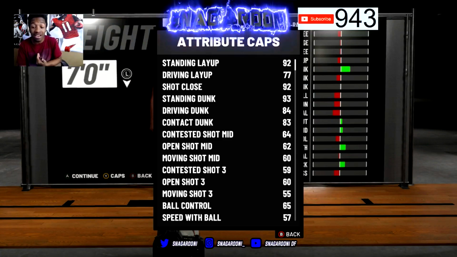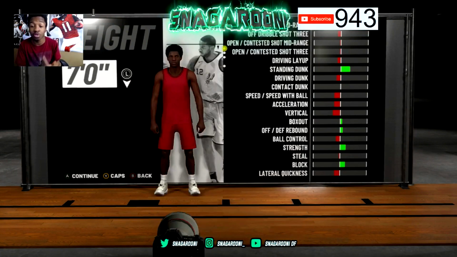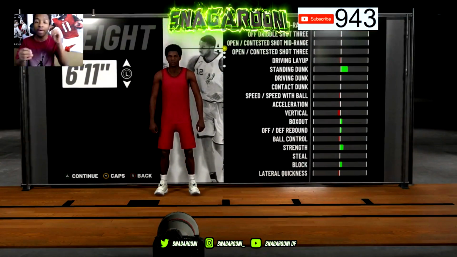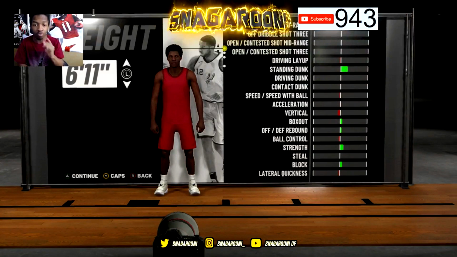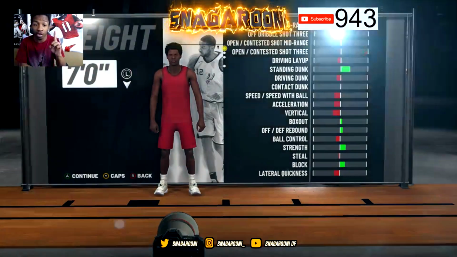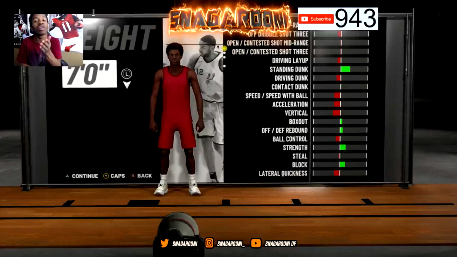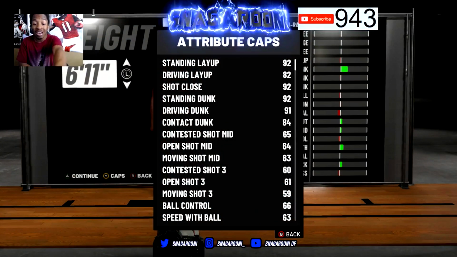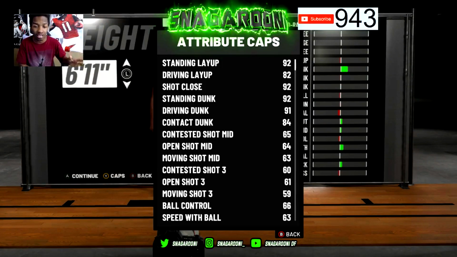So what I did was, I went down to 6'11", because you do get tier 2 dribble move. No, you get packages only when you're 7 foot. You only get packages 1 of the contact dunks, okay? If you go down to 6'11", you get to have an 84 contact dunk, and you get the tier 1 and tier 2 of the contact dunk packages.